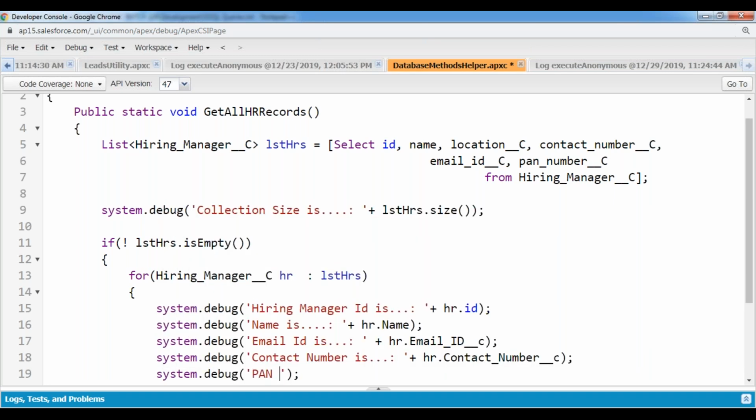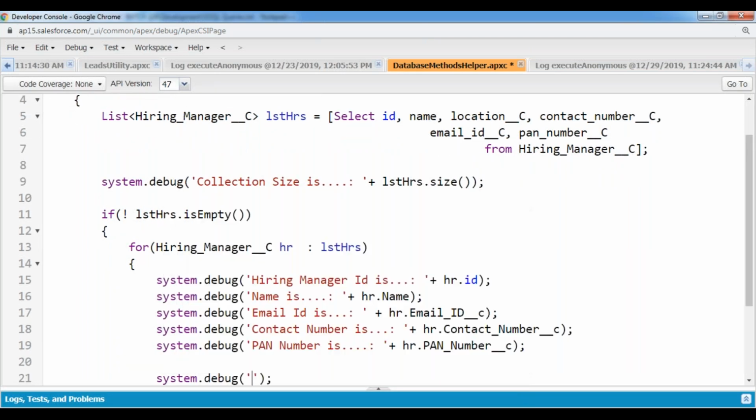System.debug PAN number. And then I want to show a line break.